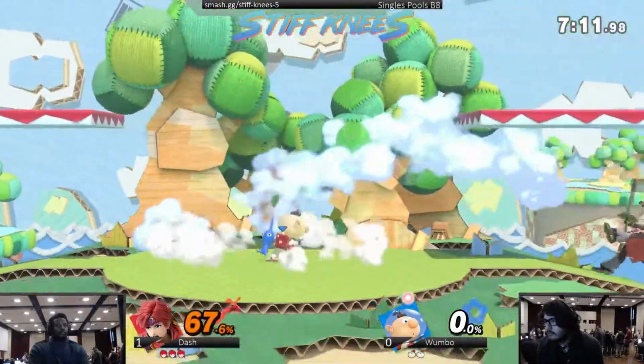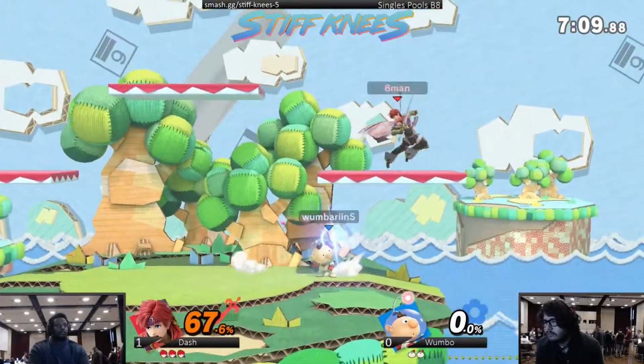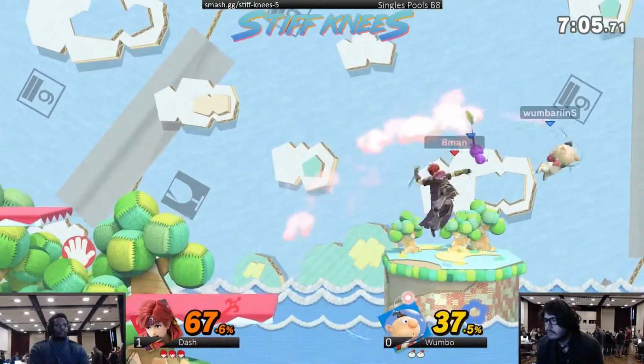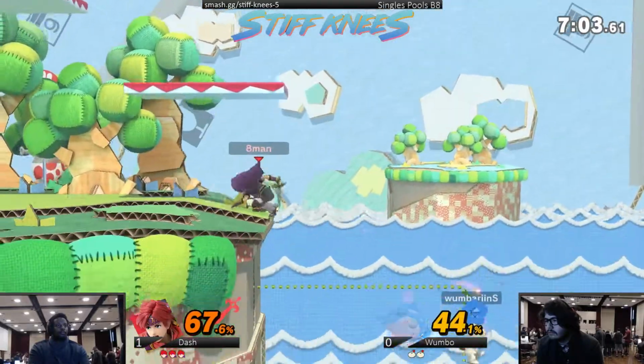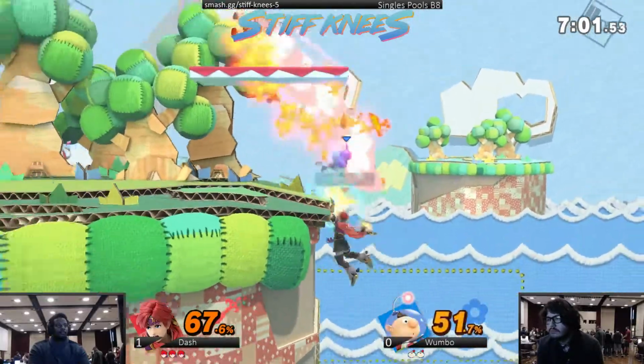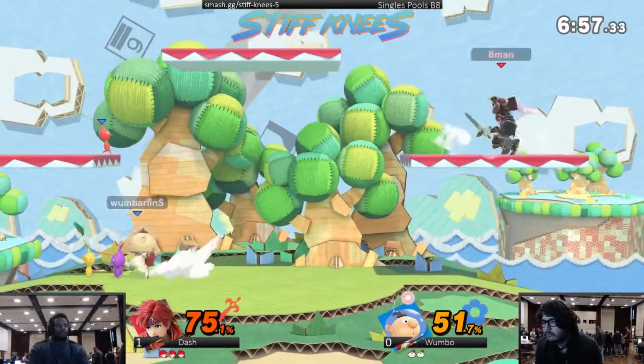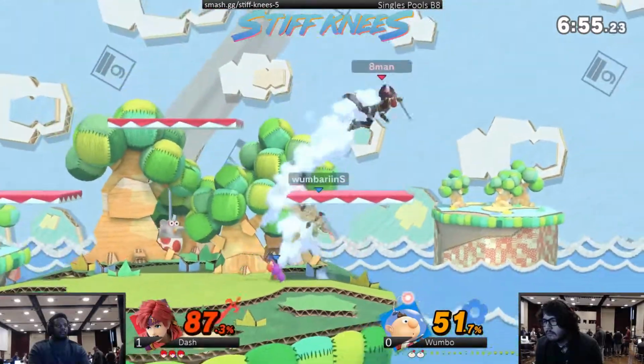One of the good things about Pikmin, I don't know if I think the platforms are too high, but because Pikmin's range is so long, if you pull like two or three Pikmin, you can actually have one set up on top of the platform, so you can f-smash with it as a desync. That's so dirty.